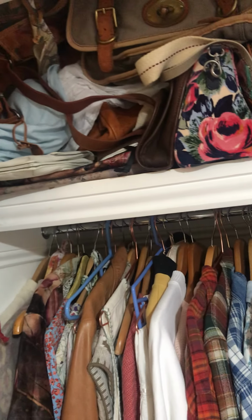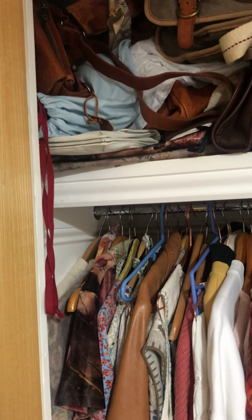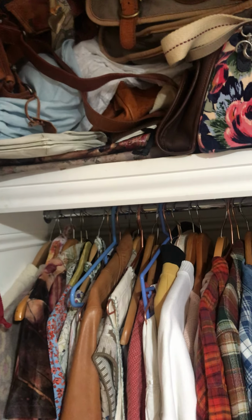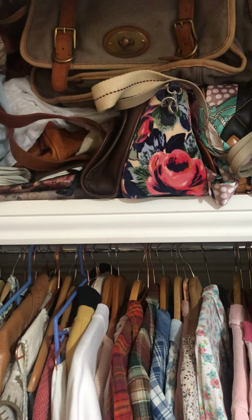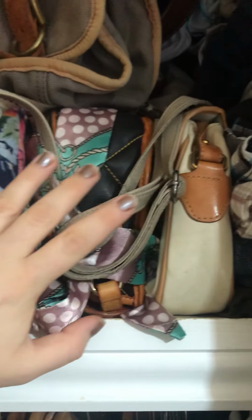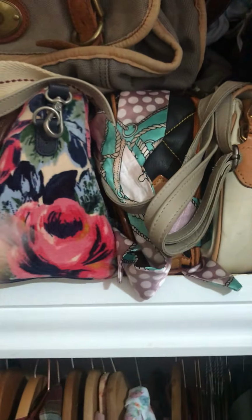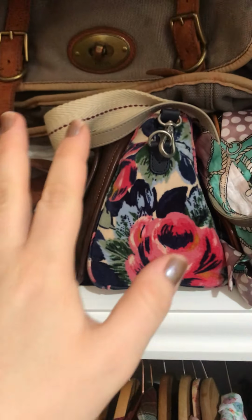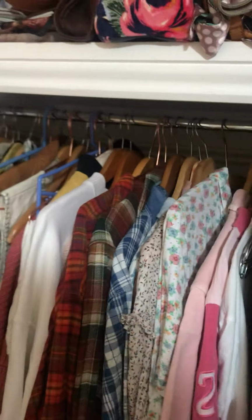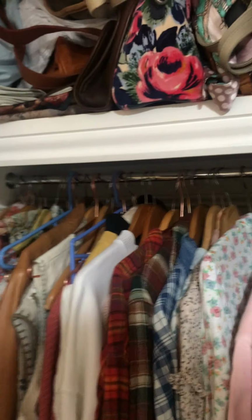On the plus side, I also invested in good quality pieces, so it makes sense to use them up and not buy new ones. But for the overall look, it'd be nice if they were all kind of like this, except even better, placed in a way where you can actually see them. But I will get to that. I just wanted to mention, I am aware that it looks like a mess.